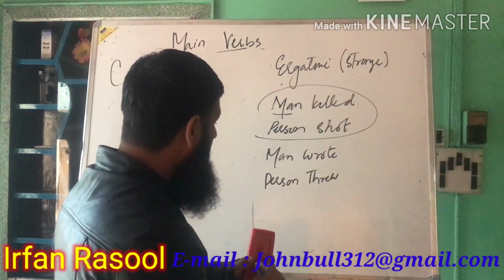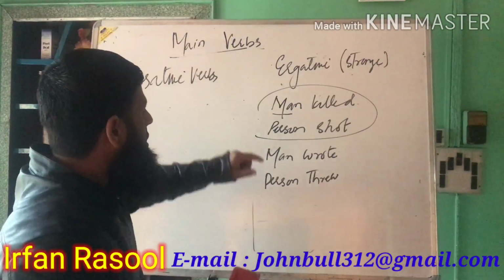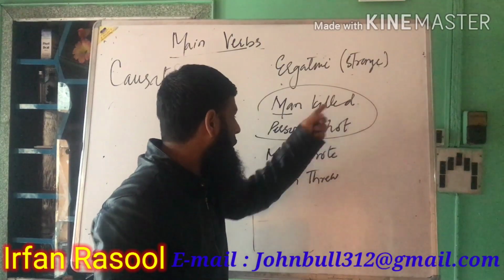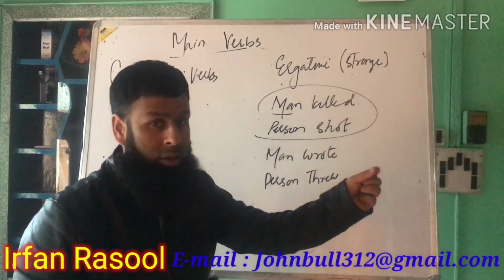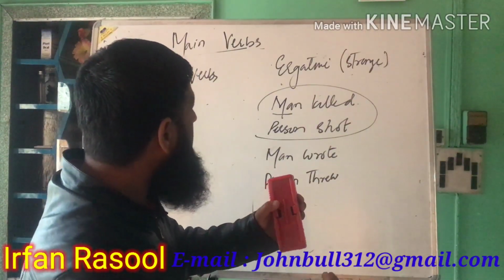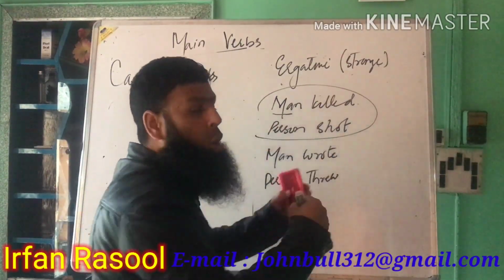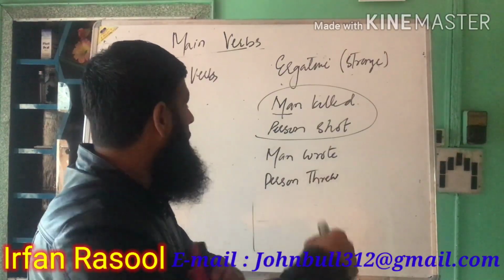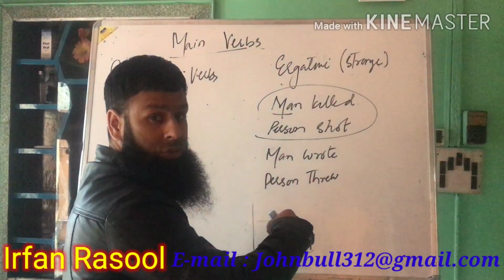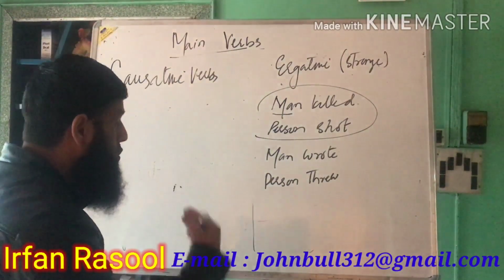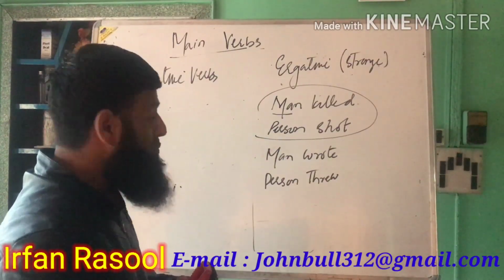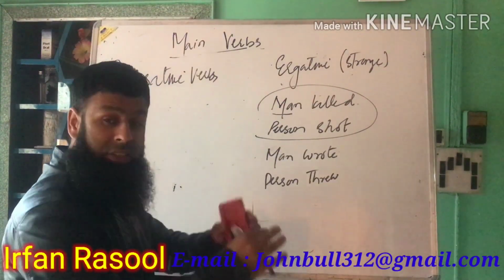But if that's the case, then why isn't it the same here, that the man is killing or the person is shooting? But when you read the paper, it doesn't mean that. It actually means the man is being killed or the man was killed. Or if you see this one, it means not that the person is shooting, but that the person was shot. But how is this possible when the sentence structure is the same? When the morphology is the same, how come we interchange the meaning?